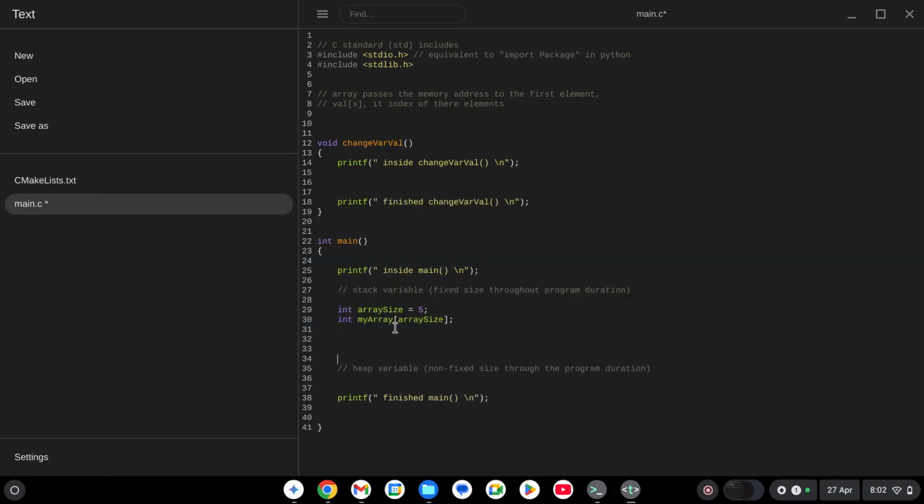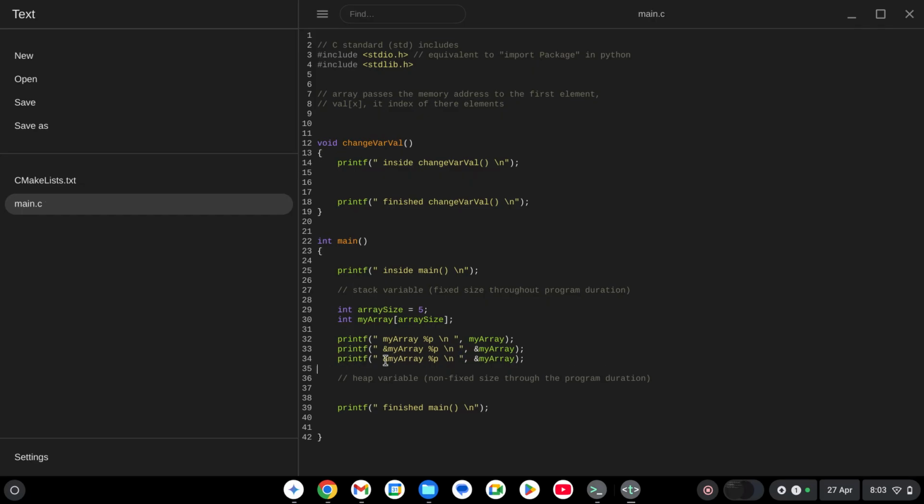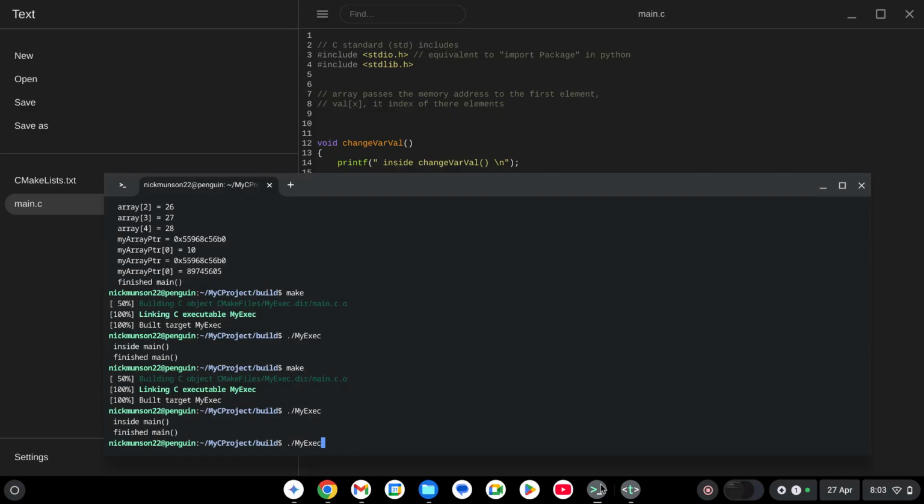So one thing I want to show here is what this actually means. So what we're gonna do first is let's look at a print function of my array. And then this will probably print out a pointer, so let's do this, and then we'll copy and paste this. We're gonna look at the variable myArray, the memory address of myArray, and the memory address of the first element of my array. Let's copy and paste that up. So let's run this and see what comes back.